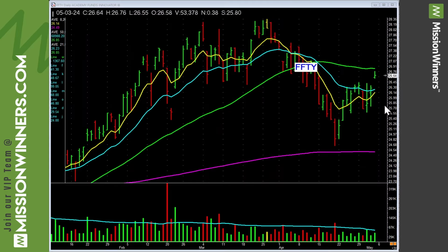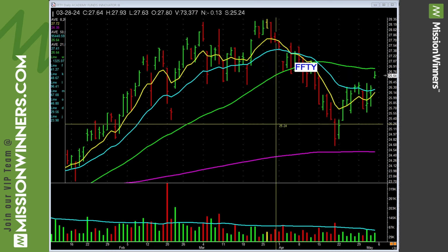The reason we look at the ETFs is, and this is a fact, leading groups produce leading stocks, and leading stocks produce leading groups. By quickly scanning the ETFs, we can see where there is strength, areas to potentially delve deeper into to make money, but also areas to avoid, save us money. So let's go in and take a look at them.